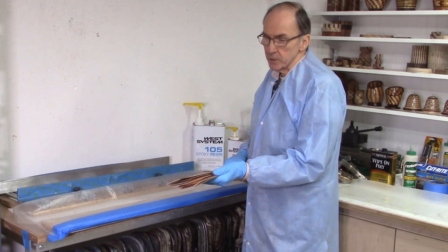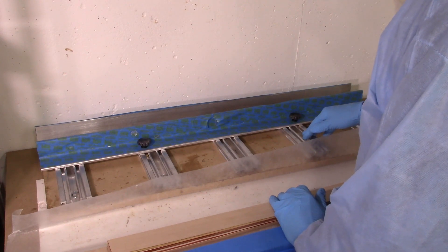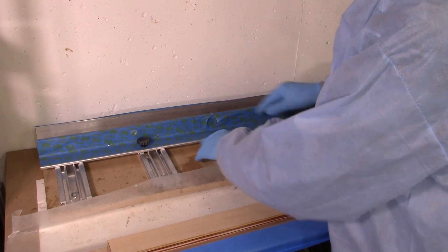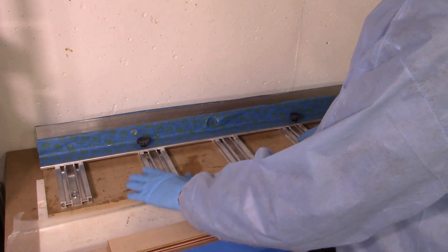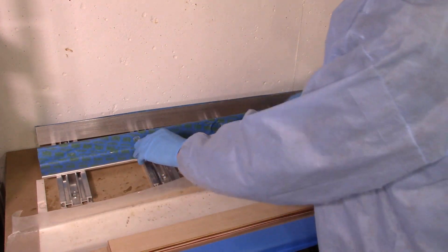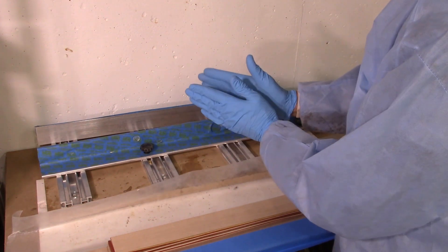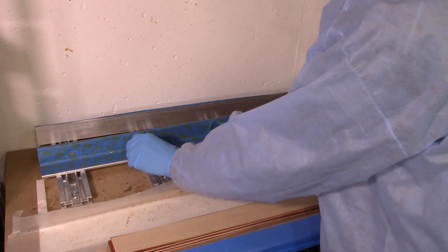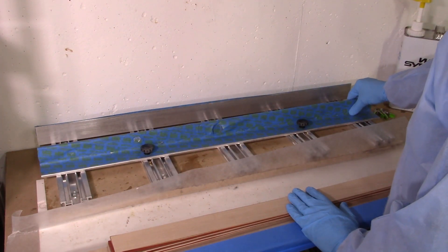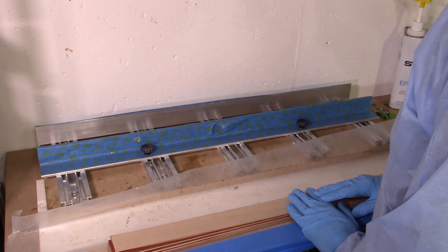I'm ready to glue up my first set of boards in a jig I call the glue jig. This system consists of two 2-inch angle irons and five rails. The angle irons ride on a channel on the rails so that when clamping, the front rail doesn't tilt or rock — if it tilts, you won't get parallel sides on your board. I'm using epoxy for the glue up of my laminate strips and it's important I don't get epoxy all over the jig.